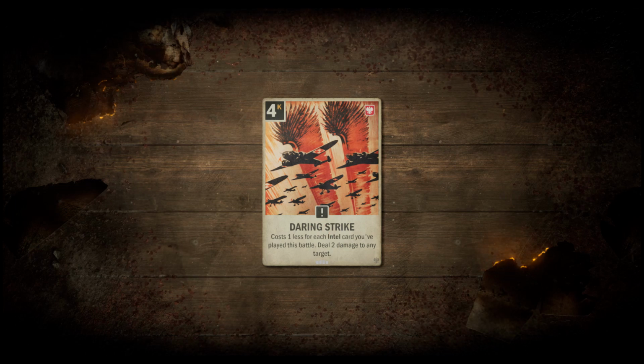Daring Strike is a standard Polish order that when played deals 2 damage to any target, including the enemy headquarters. Now, 4 credits would be extremely expensive for dealing 2 damage, and that's why Daring Strike's cost is reduced by 1 for each intel card that has been played so far in battle, meaning that it can quickly become a very cheap or possibly free source of damage.